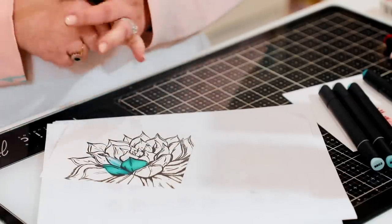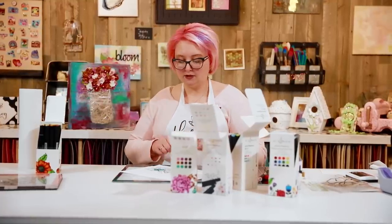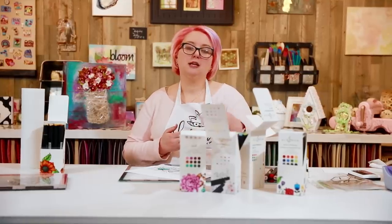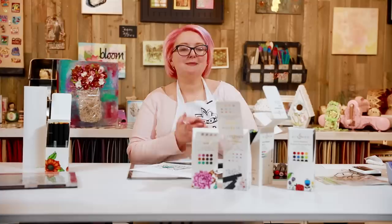What a blender pen is really great for is fixing mistakes. If you color outside the lines, take your blender pen and push that ink back in — the bleaching action helps fix the mistake. Do it a couple of times, let it dry, and if it's not fixed go back again. Some people get extra bleeding because they oversaturated the outside; do a few pushes, let it dry, repeat. The blender pen doesn't blend — it bleaches and removes ink.